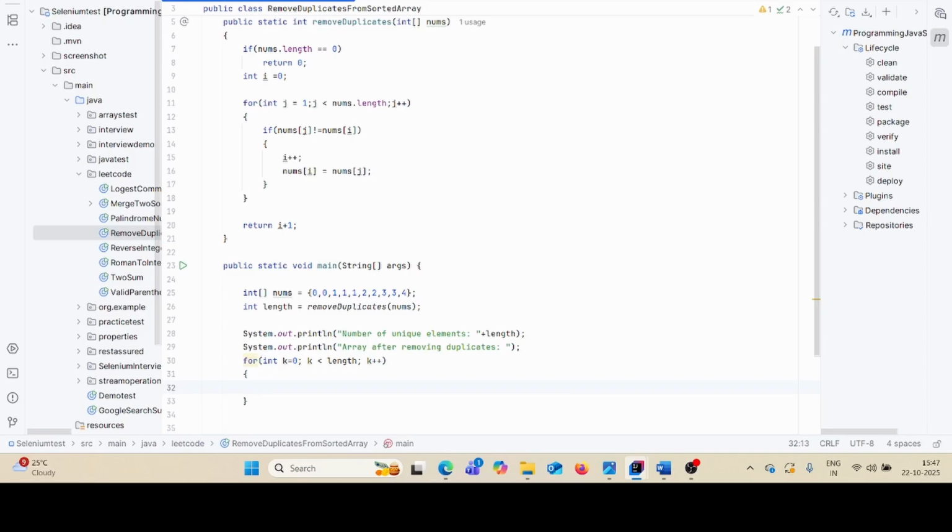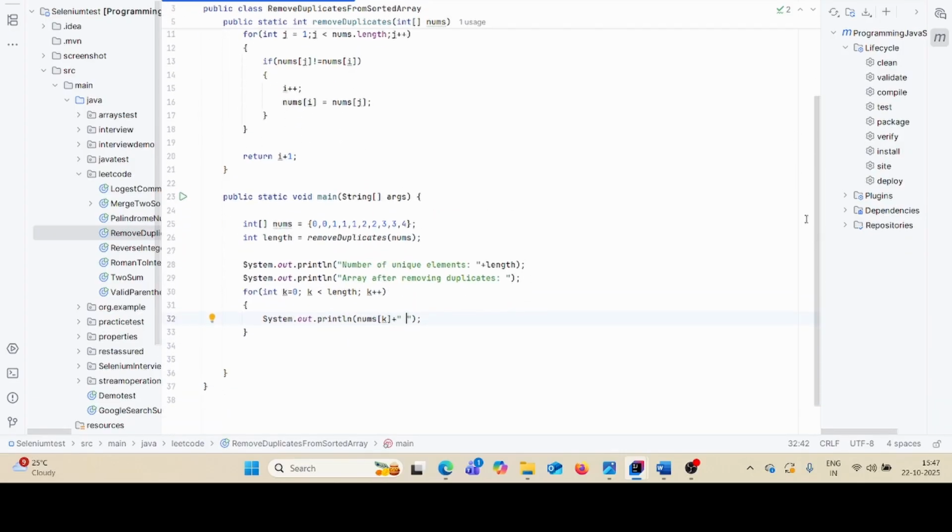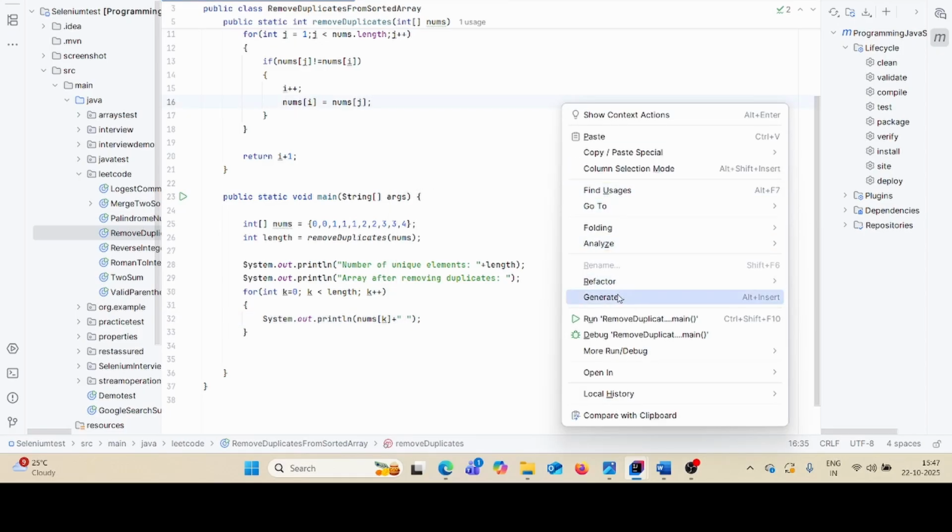Then System.out.println nums of k plus. Understood? So let's run this, we'll see the result.